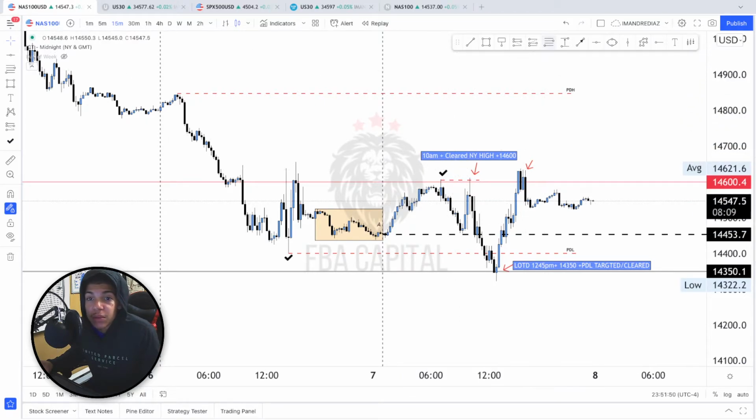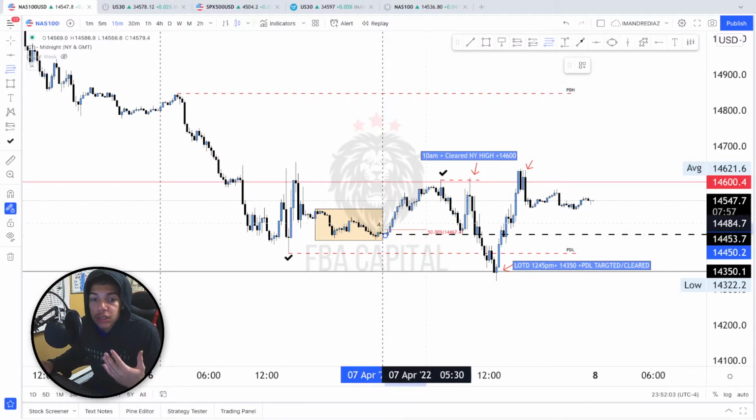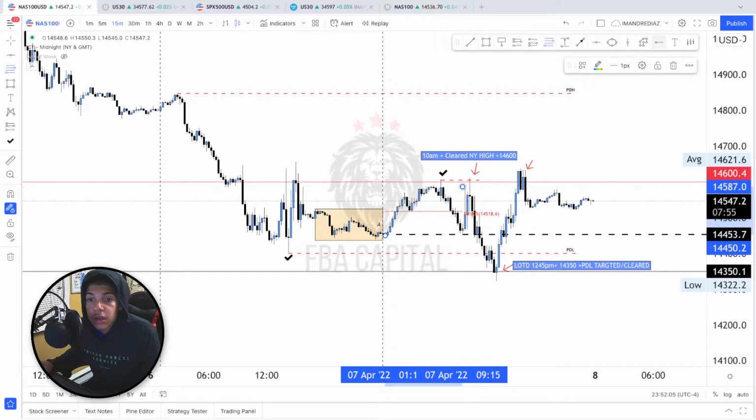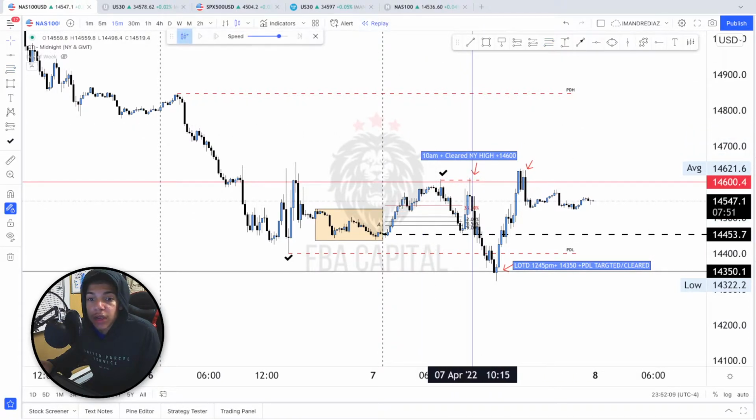You could have been able to catch this long trade, but let me get into why I didn't take a trade today. If you guys have been paying attention, I've been stating that I'm only going to be taking continuation trades from now on. So something I potentially could have caught is just like this. I would have been looking for a potential long from here. So let me go back in time to right here.